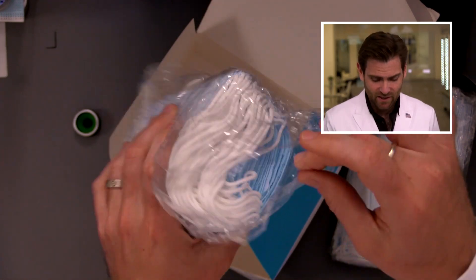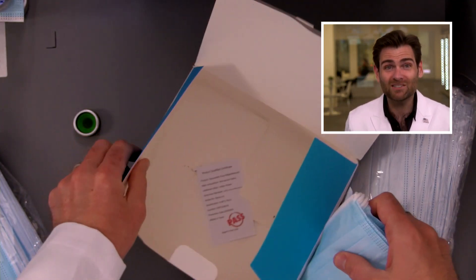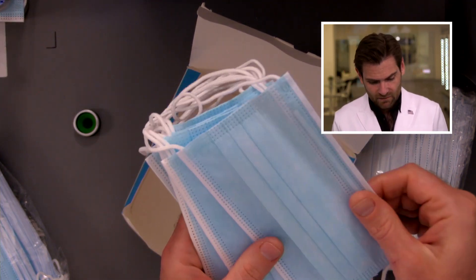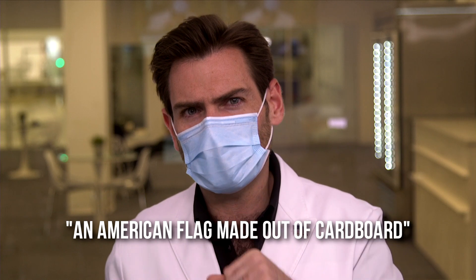I'm going to open this up. I don't love that it's just kind of flopping around open — a kid with grimy fingers could get in here before you and you wouldn't even know it. The box is a soft-touch box, got to give them that. The material feels very weird, silkier than normal. The ear loops are really large. Let me try this on — you can definitely smell the box coming through here. I'll call this one 'an American flag made out of cardboard.' Smells strongly of cardboard but not terrible — 20 out of 25 on the smell.